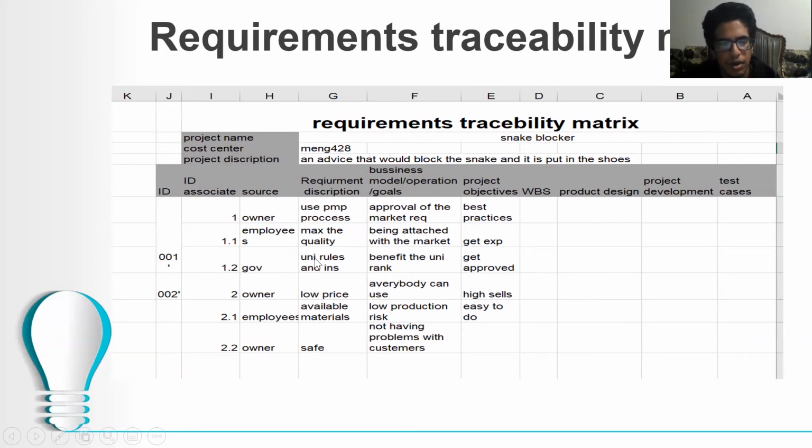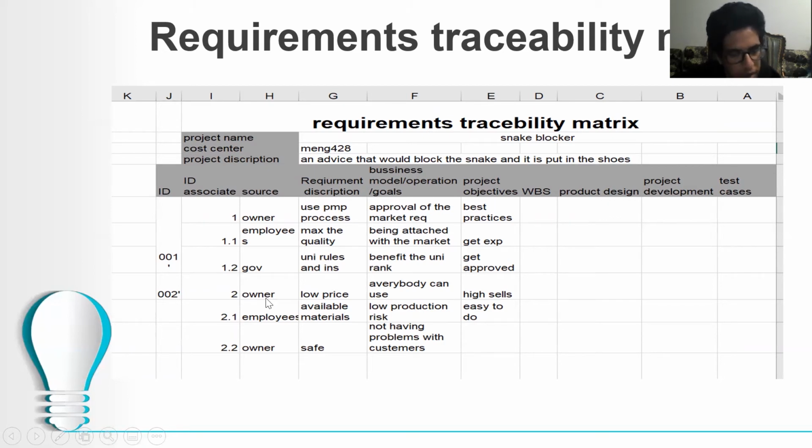Their requirement was getting along with the university rules and institution. The business model operation goal is benefit the university ranking in the world universities, and the project objective was get the product approved.